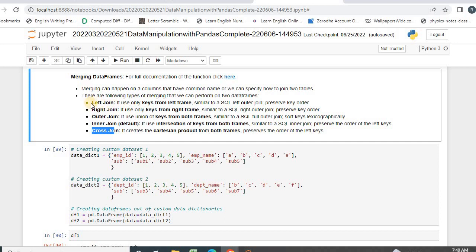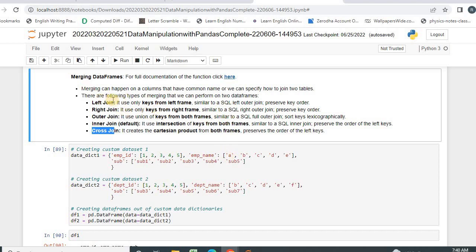So left join, what is left join? It uses only keys from the left frame. If you are merging two data frames, then one is on the left and the other one is on the right. So it will take keys from the left frame.